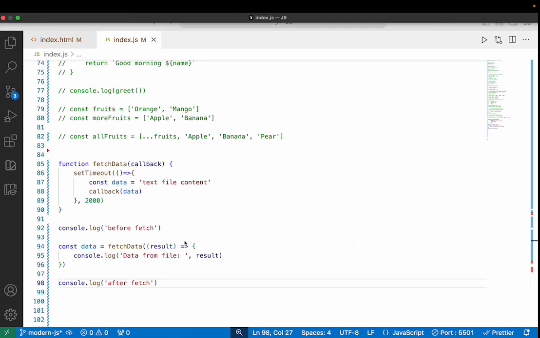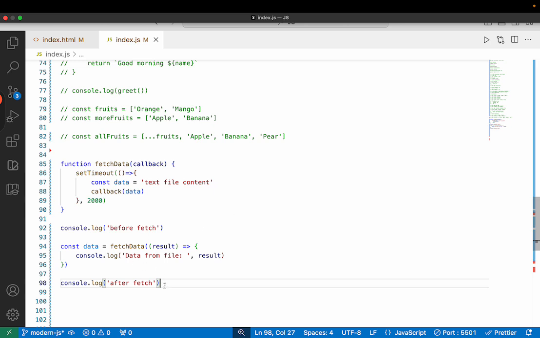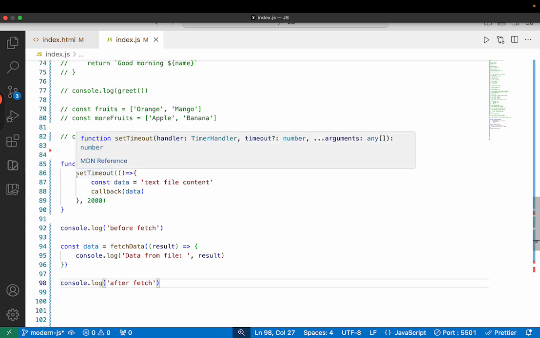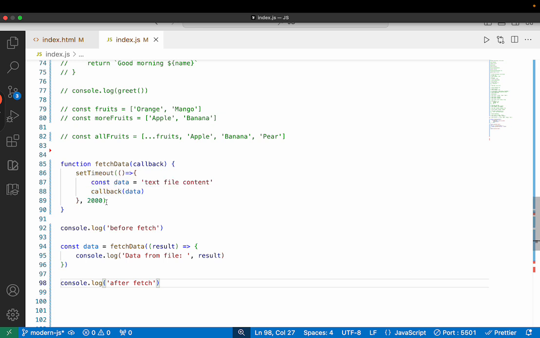Now, where does promise come in all of this? Because we don't even want to use setTimeout here. We specified 2 seconds, but sometimes operations can take more than 2 seconds. So what if after 2 seconds the operation is not done? We don't manually set a timeout because it's an operation that is happening outside of our code. We can't really control how long it takes a lot of the time. If you are writing to a database server, you might not control how long it takes, so you can't set a timeout like this.